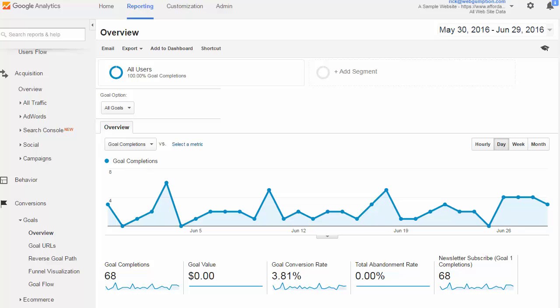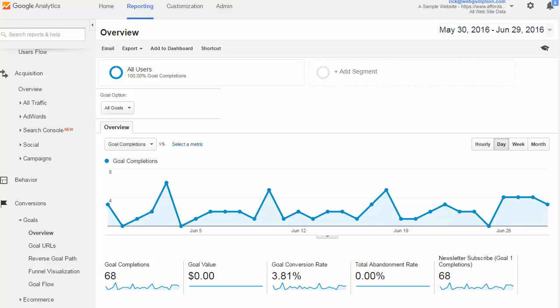So by assigning a dollar value to each goal, and really it's more of a relative dollar value, it doesn't have to be the real value that it is to your organization, you can then analyze the actual value of the campaign. So if you have a campaign that tends to drive a lot of phone calls, which are really valuable to you, you're going to want to max out that spend as much as possible in comparison to another campaign that maybe just gets a lot of newsletter subscribers, which are much lower value to you. So just a way to think about assigning goal value.